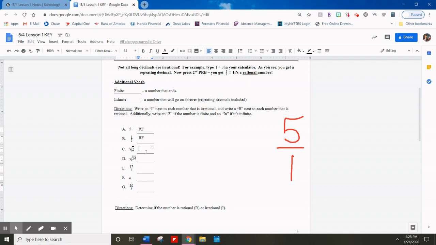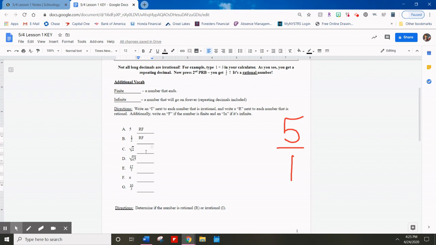The square root of 2, I'm going to tell you exactly what my calculator says. It says 1.41421356.2. It fills up the entire calculator screen. When that happens, that means it keeps going. Your calculator just cannot produce more numbers than that. And I don't see any pattern here.